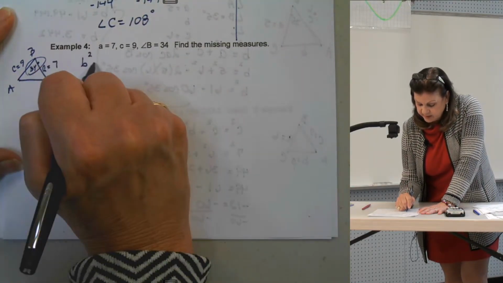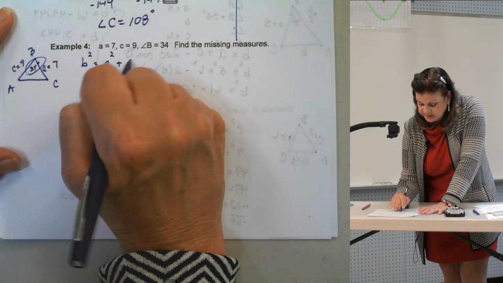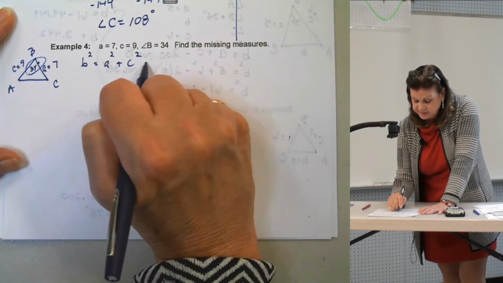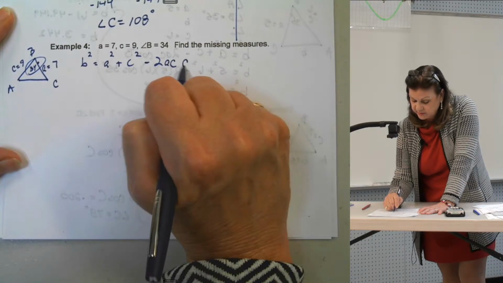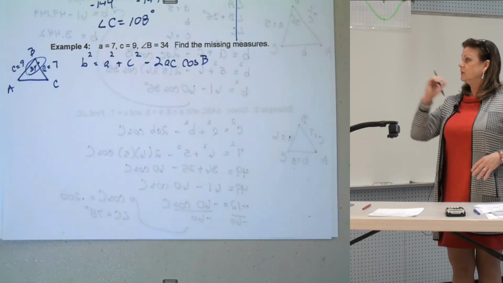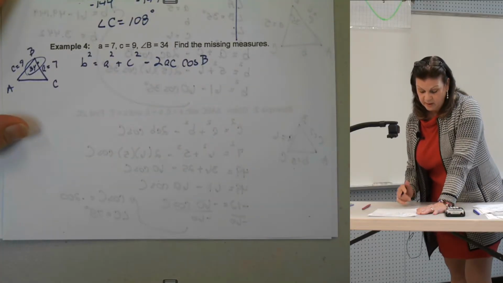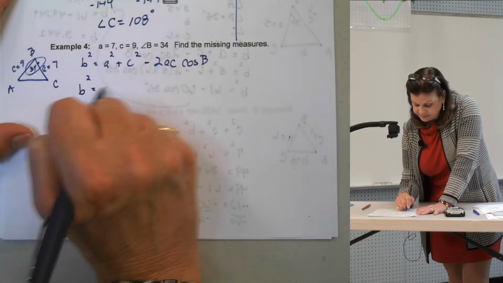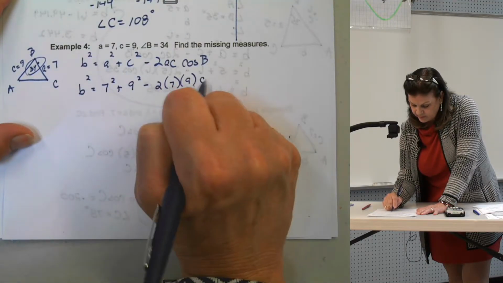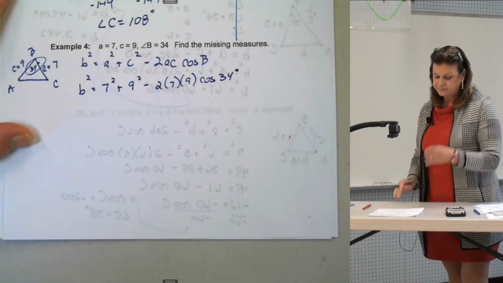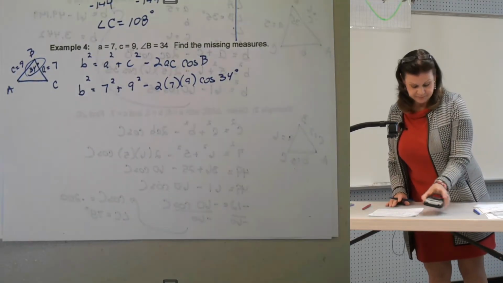So B squared is, well, what's left? A squared plus B squared is C squared. That leaves me A squared plus C squared, Pythagorean theorem, minus 2, whatever is on the right side, AC, and then you're going to bookend it with cosine of angle B. So again, you start with the letter B, you end with the letter B. The A and C stays in the middle. All right, B squared and now it's just a straight line equation.